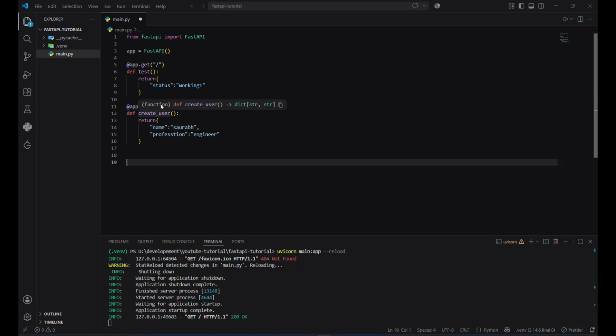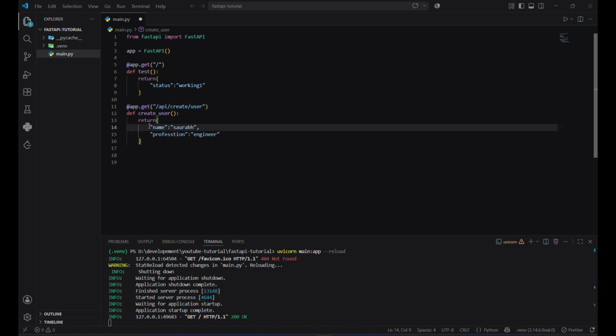So I have created here slash api slash create slash user. You can create any route here, like user, users, anything, but for readability we create a route which is relevant to this function. So we have created api slash create slash user, and this route returns this value.